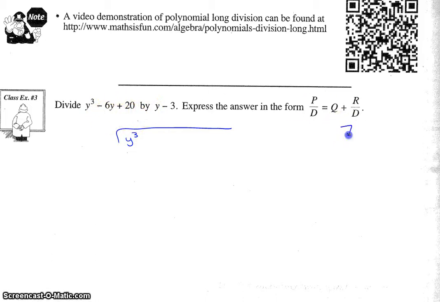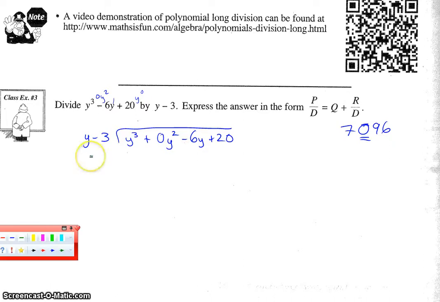Just like when you have a number like 7096, that 0 is a placeholder, right? So that, you know, the 7 and the 9 can be where they are. We need a placeholder sort of for our y squared term, okay? Because this needs to go down in descending order, 3, 2, 1, and then y to the 0, right? So as a result, we need to add in a 0y squared and then minus 6y plus 20. Okay, we need a term for every degree of y, starting at 3 in this case, all the way down to our constant term. Okay, all right, our divisor goes over here, and then we begin.